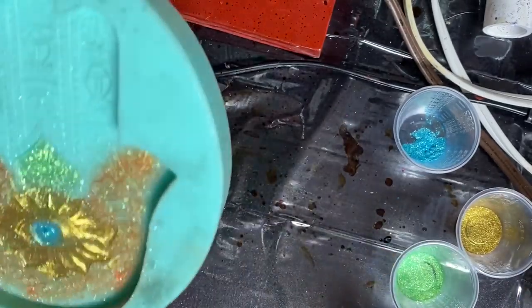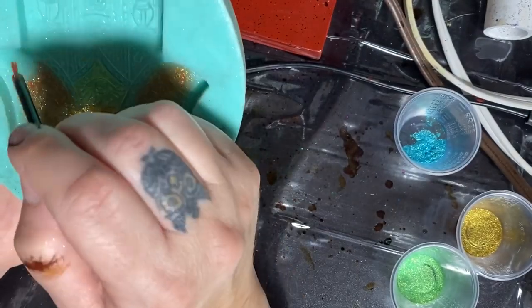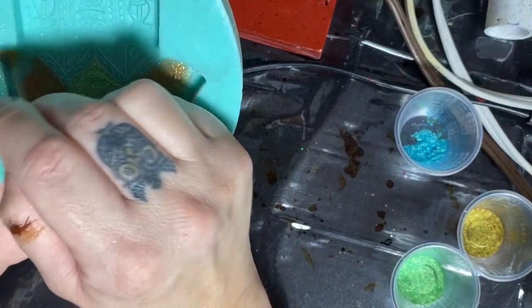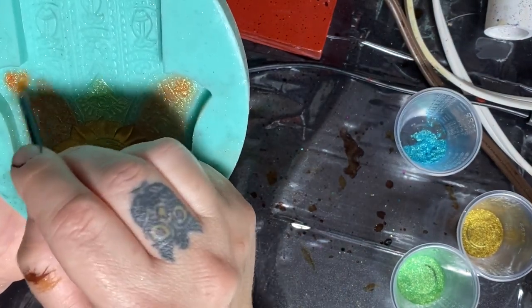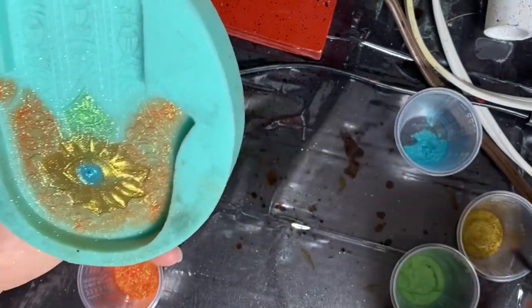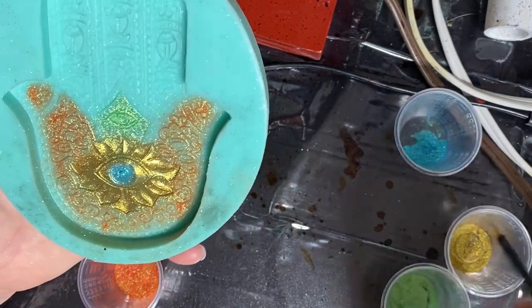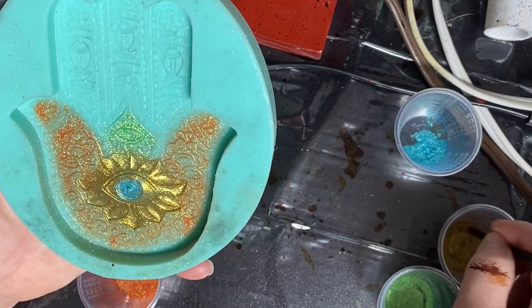Okay. So I put red in the inside of the hand part. And I kind of messed up because I wanted gold right here. But it's just whatever. You're using your imagination. And I decided I am going to go gold on the outline all the way around that leads into the flower.